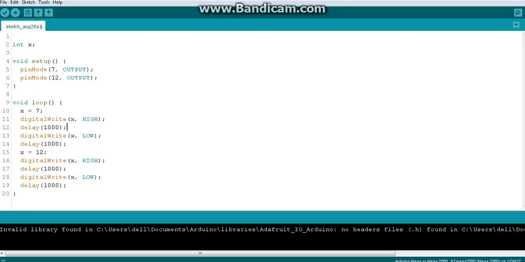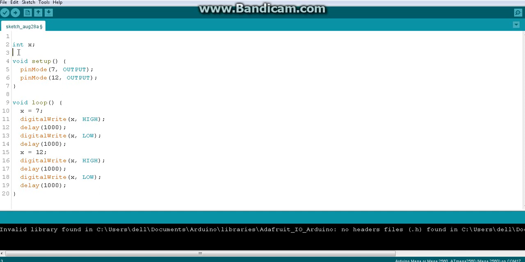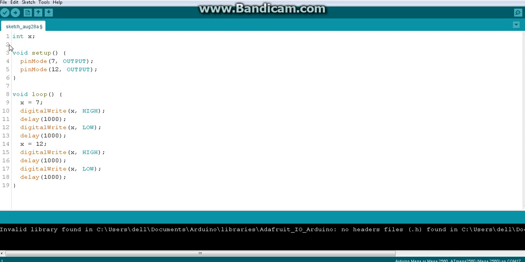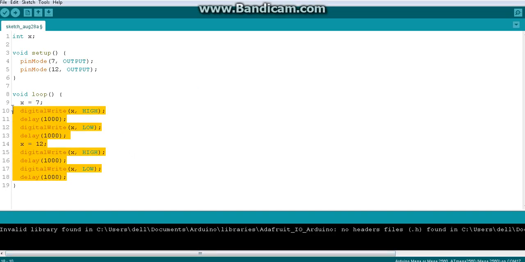Totally cool. I want you to do this on your real Arduinos, not only on Tinkercad, because that's a good place to work, but still I want you to do it on the real Arduino and get the real experience. So think about some more complex scenarios where you can reassign the values of a variable, and think about what will happen if you assign a value here, and what will happen if you assign a value here. Is there any difference actually? Since I have taught the scenario, think about how you can apply this value changing, reinitializing, again and again to the variable, and create your own practicals.